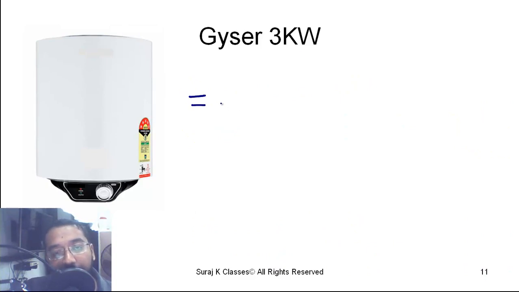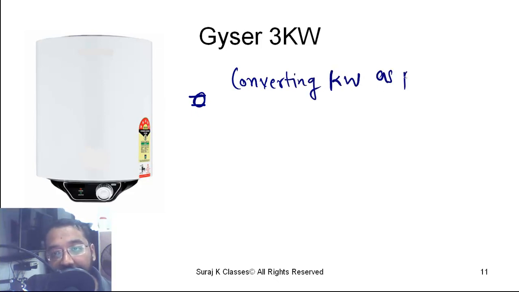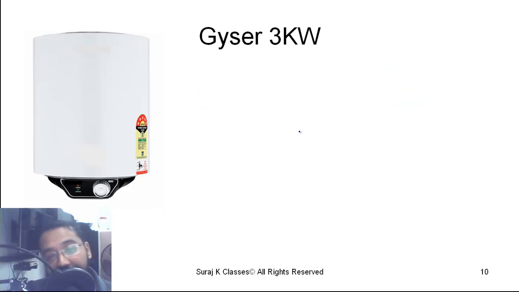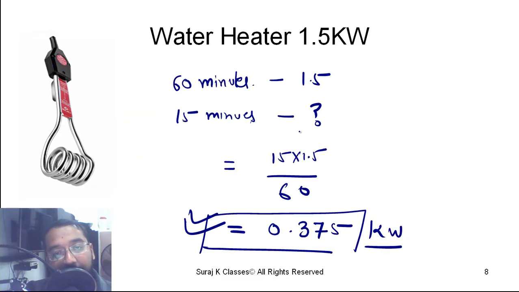Now for using this particular geyser for 60 minutes, this is regarding converting to kilowatt as per my use. So how am I converting this? This is a 3 kilowatt geyser. I'm using it for only 15 minutes. Then how do we convert it? Let me remind you how we converted this.